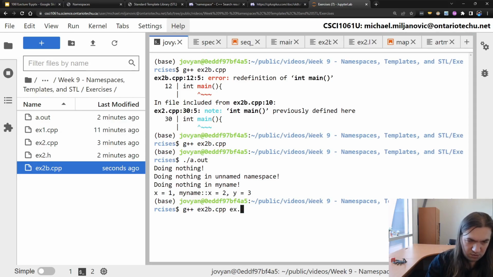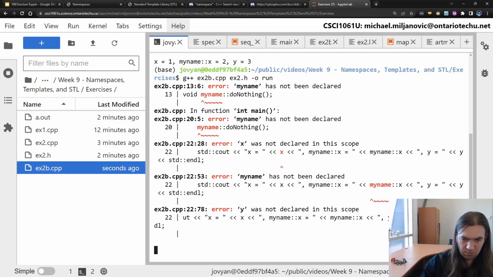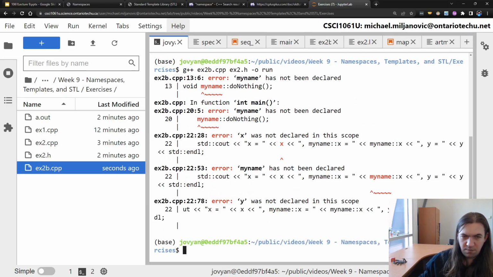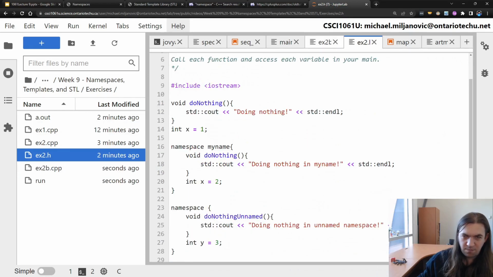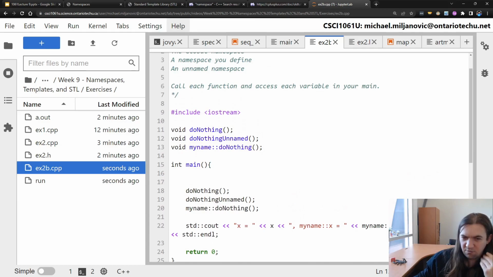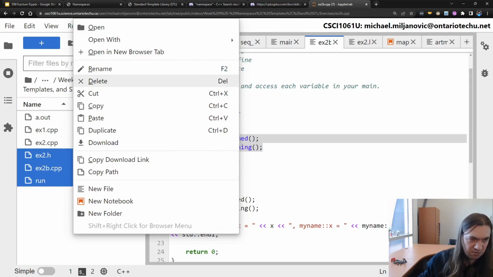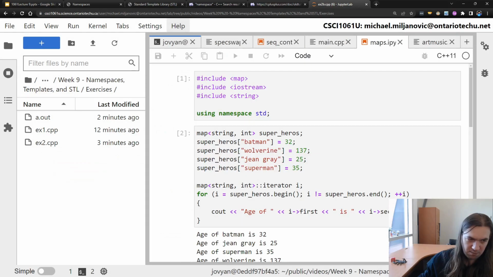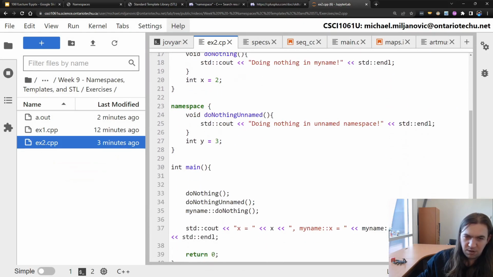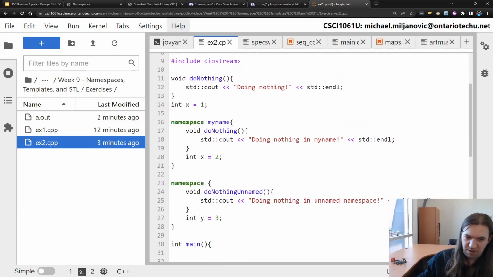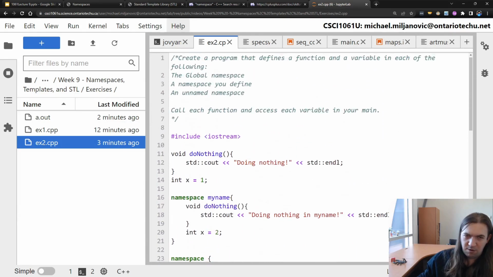ex2.h, output to, run. Nope, it's quite angry. Okay. So what I want to do here, and I'm not quite sure that we'll be able to do it, and that's okay if I can't, is I want to see if I can call the stuff from the other program without importing it. I don't think I can. It might not be possible, but that's okay. So you know what? We'll scrap this. It was a good experiment, but I don't think it's something we can do. Get out of here. We'll just leave our original one here. Unnamed namespace, global namespace, my name, and there we are.